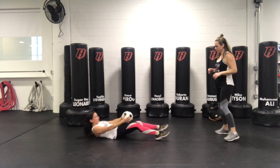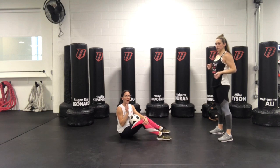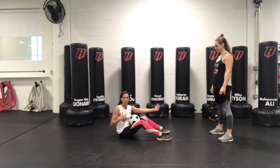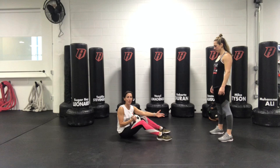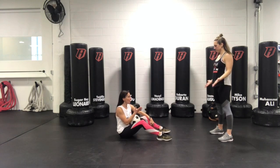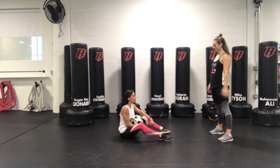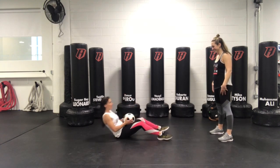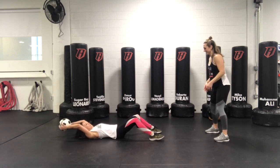All right? So, once again, you might find that you fatigue a little bit quicker because your traps are getting overused. You can only do this exercise with the amount of space that you have, all right? And you gotta make sure that you throw the ball at a reasonable amount of intensity so that your partner can catch it. And make sure your mom says it's okay because Mrs. Brady said no balls in the house.